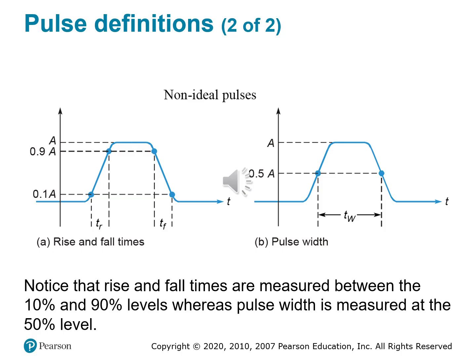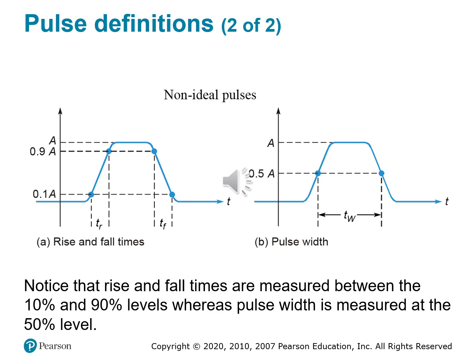So in diagram A, we see rise time, T sub R, and fall time, T sub F. When a signal changes from low to high, or vice versa, it doesn't happen instantaneously. The waveform ramps up or down. And so we define the rise time as the time it takes to go from 10% of the peak waveform to 90% of that full amplitude. Fall time is the reverse, the time it takes to fall from 90% down to 10%.